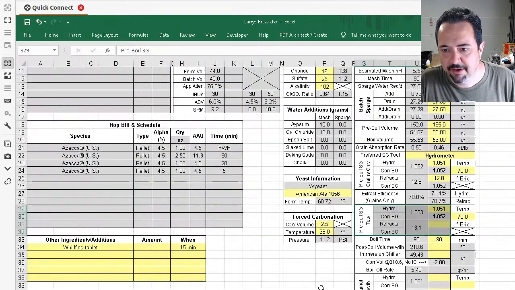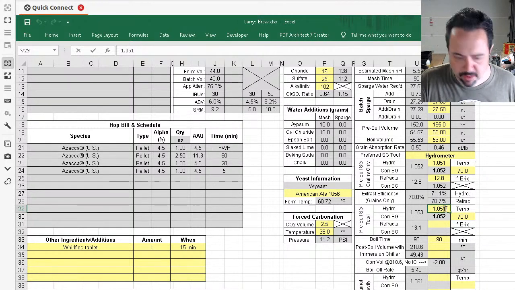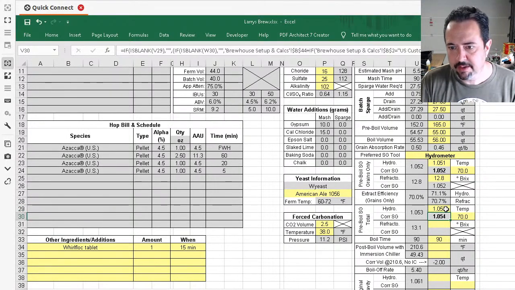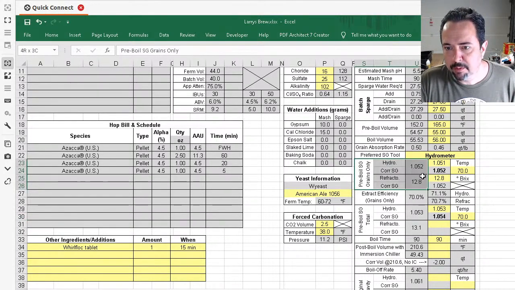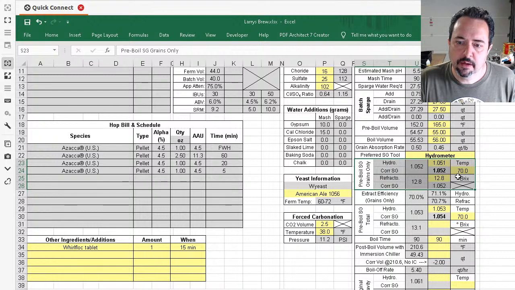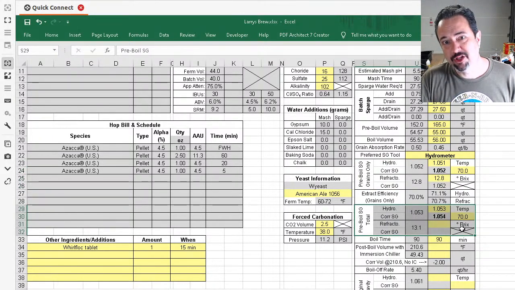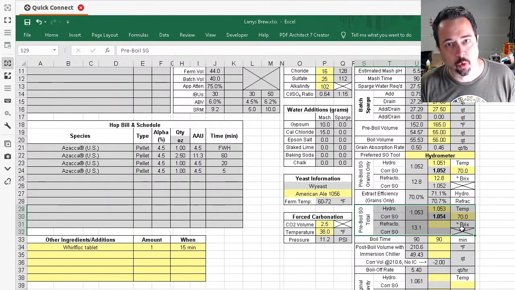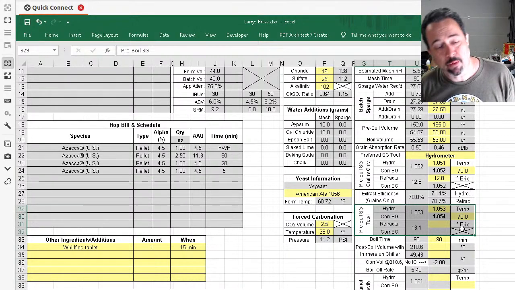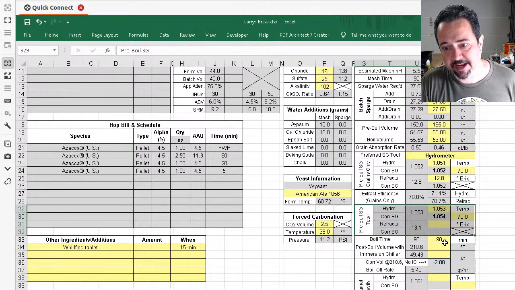I can come back here and punch in that new value, and this new value is going to be higher, right? Let's say it's 1053. It's a little higher because I added sugar. So this area will only be the calcs for the all grain. This one will be the total after you add the sugar in and measure again. So you have a couple options to record data during steps along the way. Once post mash, once right before the boil starts with all the sugars added in.